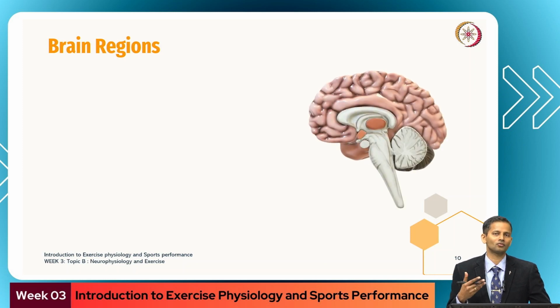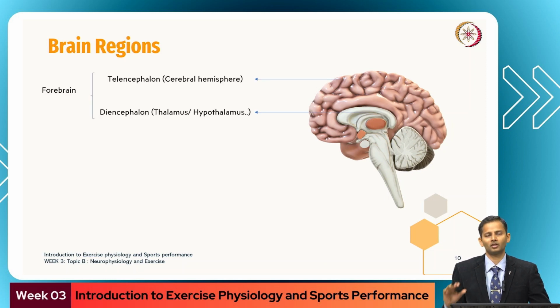So, it's a cut section of the brain model. The brain, which you see from outside, is a big cauliflower-shaped thing with a lot of involutions. That's called your cerebrum, the outer part of it. It's called the cerebral hemisphere. So, you have two cerebral hemispheres, right and left, and they are interconnected in the middle. That's called your diencephalon.